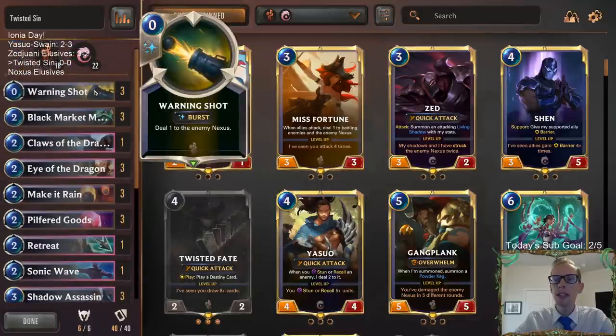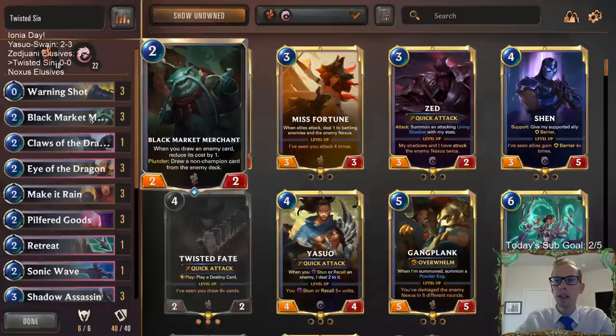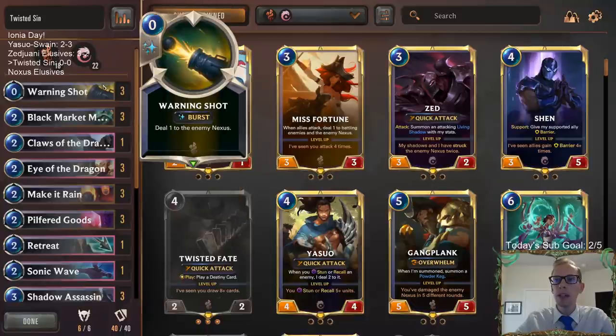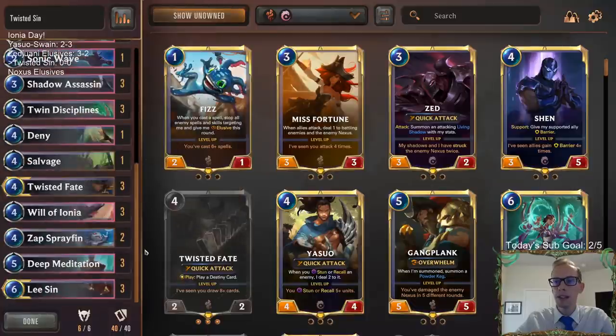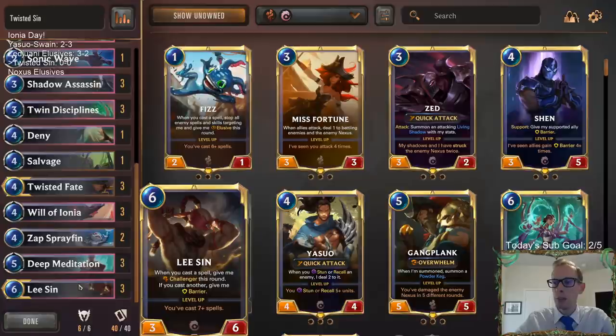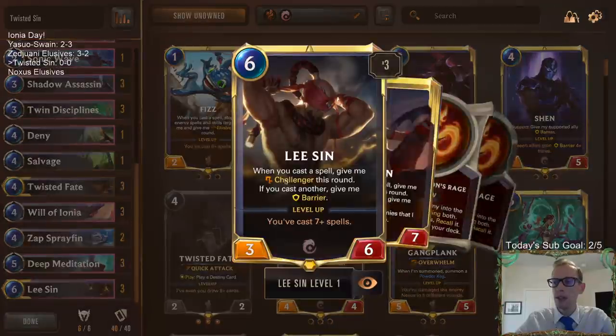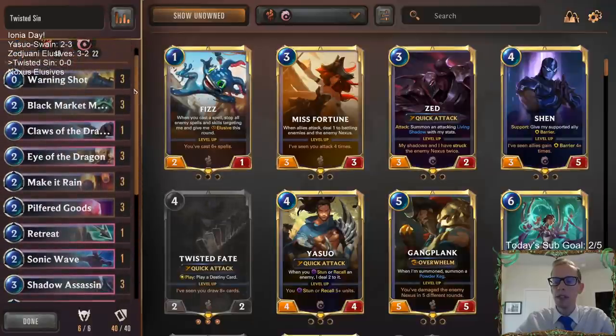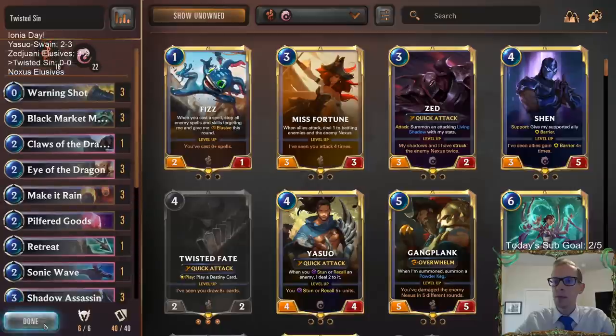We got the Warning Shots in here. I remember I was really impressed with the Warning Shots last time. They can trigger our plunder for the two plunder cards, Black Market Merchant and Pilfer Goods. But they can also just be used as zero mana burst spells for Lee Sin. You know how you need to have a lot of spells for Lee Sin, and burst is, in particular, very valuable. So let's get to it.